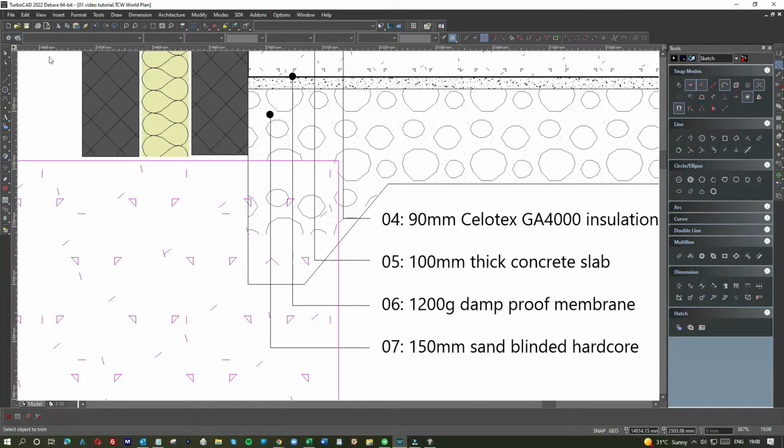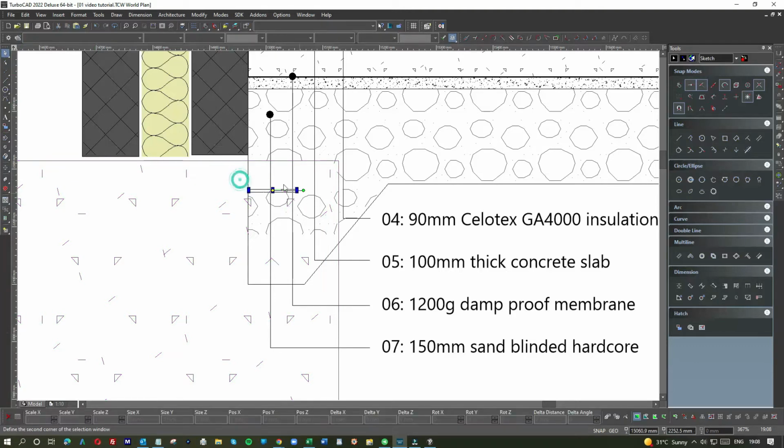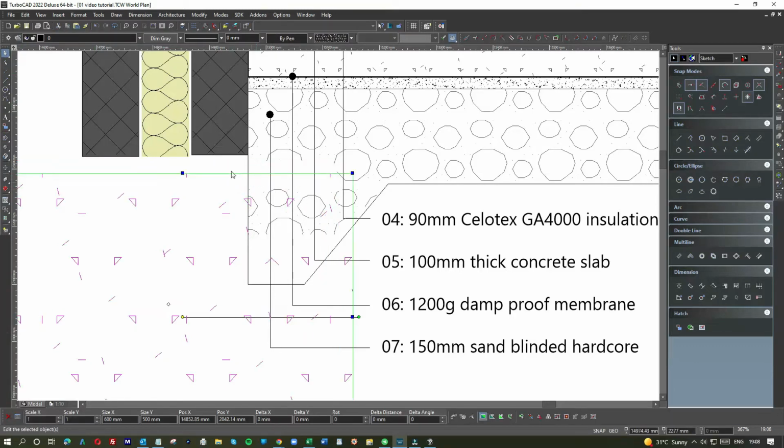That's about it, actually. This is a little tricky. Oops. Steady on now.